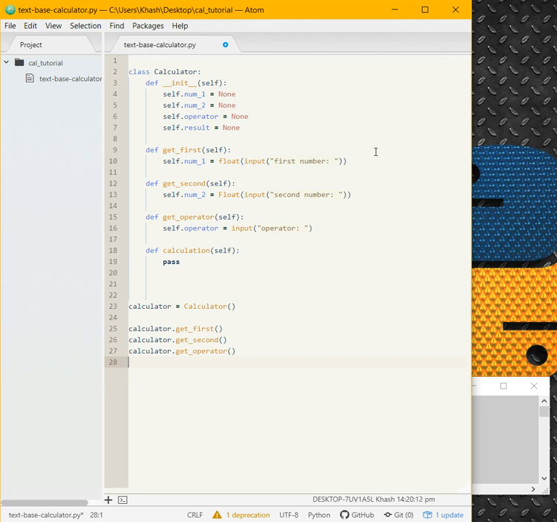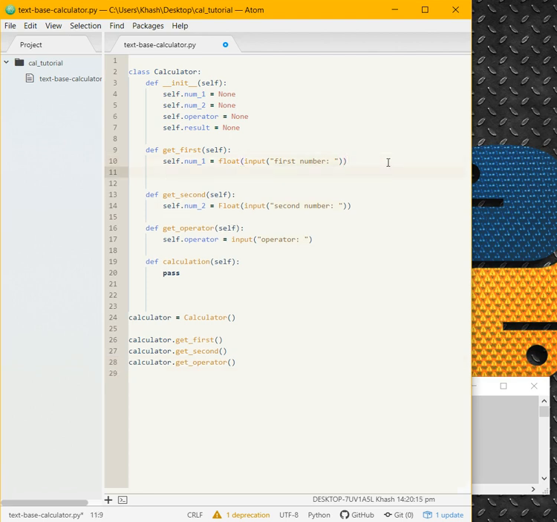Maybe for now we can return the values just for the test: return self.number1, here return self.number2, and here return self.operator.